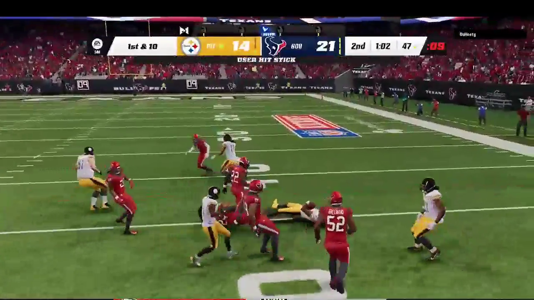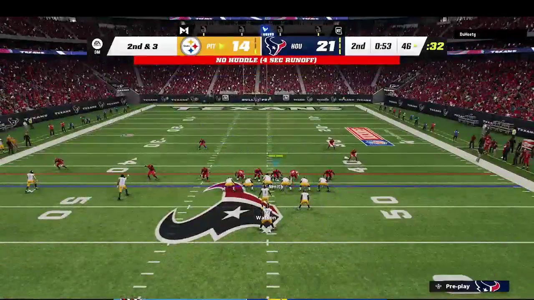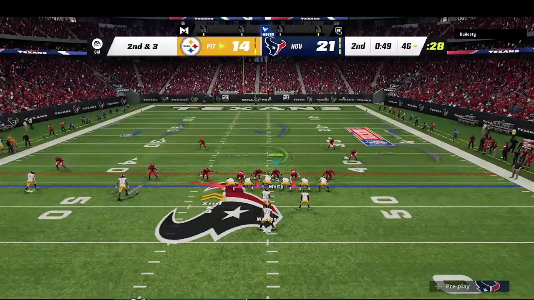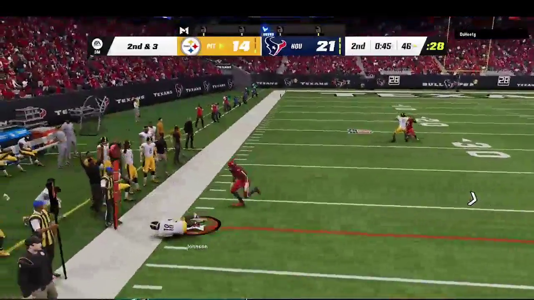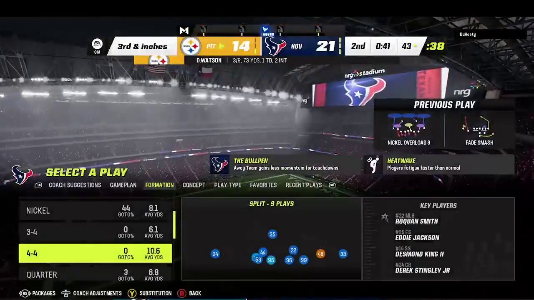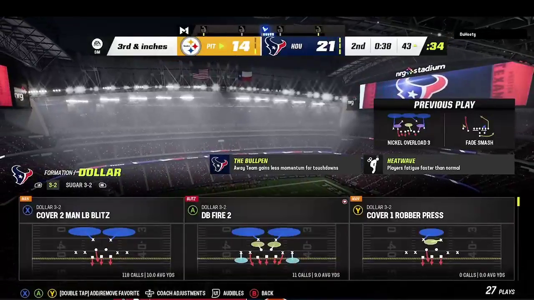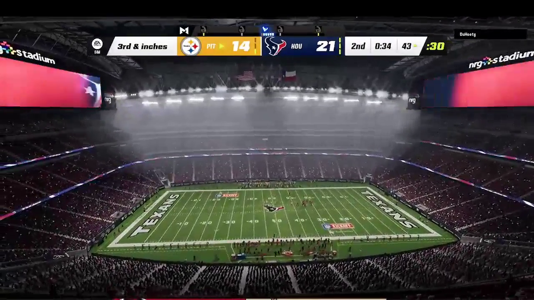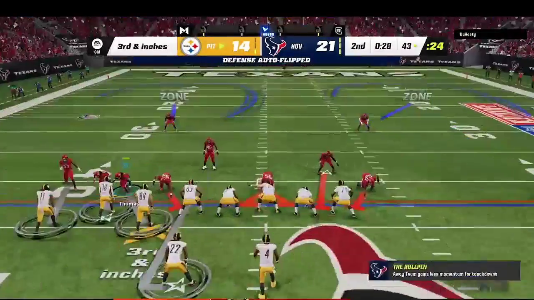As there's another speed option with Watson. He decides to keep the ball for a gain of 7. Deshaun is going to hurry up. Dohooty on the up-tempo. Fires to the left-hand side. And that is Johnson on a little bit of an out route. Does not get the first down with the clock running. That is not what the doctor ordered for Pittsburgh. But that is okay. He still has time to put something together, maybe get a field goal, or maybe be more aggressive and get something more.